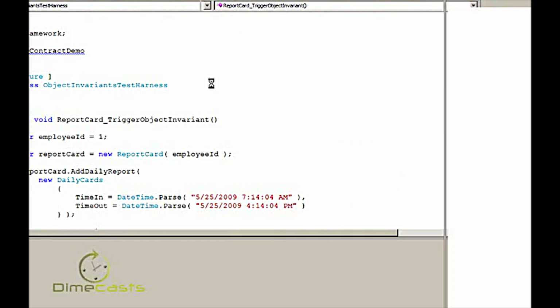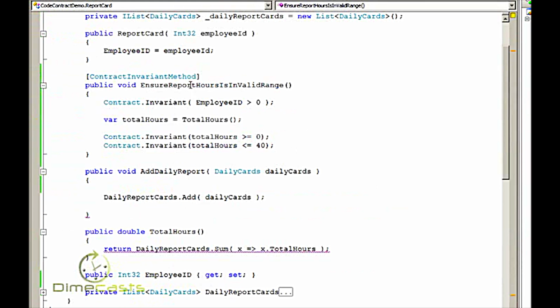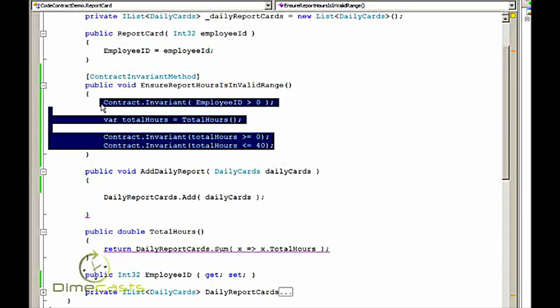So you can see that I can add this invariant method to my object. And anywhere within the object, if the state changes, the invariant gets called. Now, to me, this has some very positive upsides. I can add a single point of check within my object to ensure that it's always in the correct state. The downside here is whatever you do inside of this needs to be simple and light. Because this is going to get called every time the state of your object changes, you need to make sure that you're not doing things like connecting to a database or a file system or any third party or external resource or dependency, because that's just going to kill performance. You're not going to be happy with the contract invariant stuff.